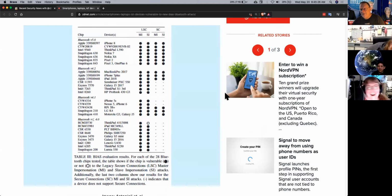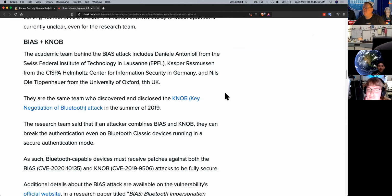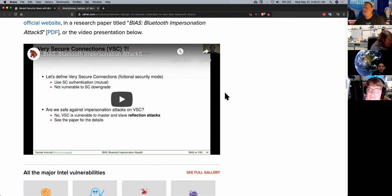So there was a guy that made a blue sniper rifle about a year ago, where he could sit at the top of a building and pick up the Bluetooth from keyboards in a bank across the block. But that stuff was encrypted. I don't know if encryption will stop this. If it's the handshake that identifies the device, that's probably not encrypted. Right. And at that point, if you can spoof the paired device, then anything that goes through it will go through as if it's the legitimate item, and who cares about encryption? It's working just fine. It sounds awesome. There's already a CVE out for it. Oh yeah, we got to try this. That'd be fun.